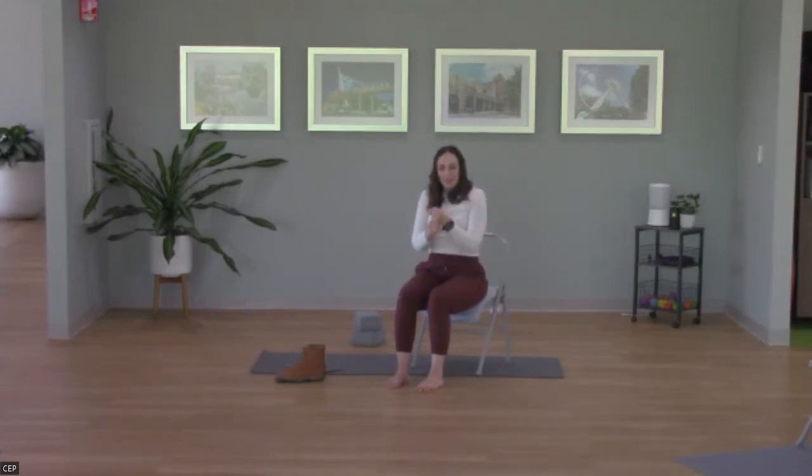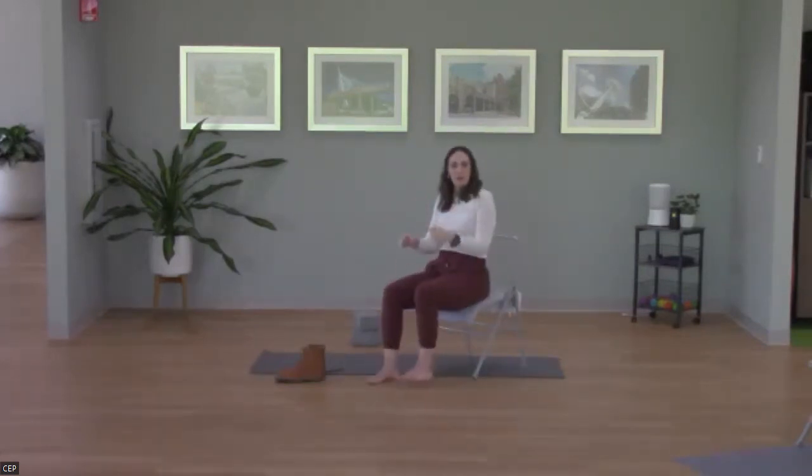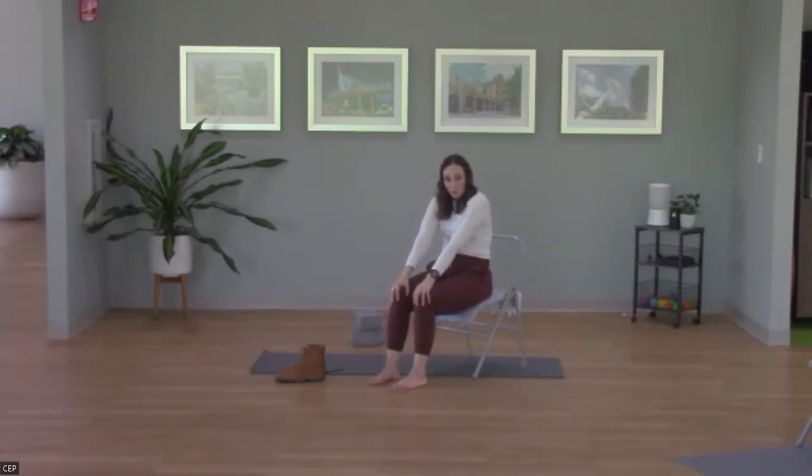Our back can get those discs that are compressed and kind of pinch over time. And we'll do a little something to kind of give them some space. With your hands on your knees, round your back, drop your chin down towards your chest a little bit. Let's take one or two breaths here with a rounded back.